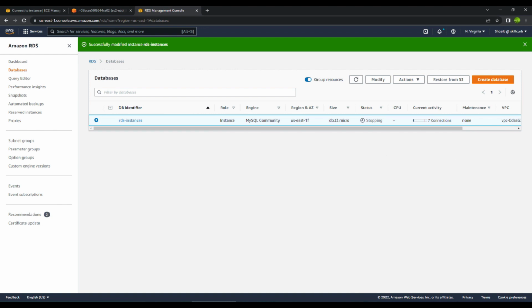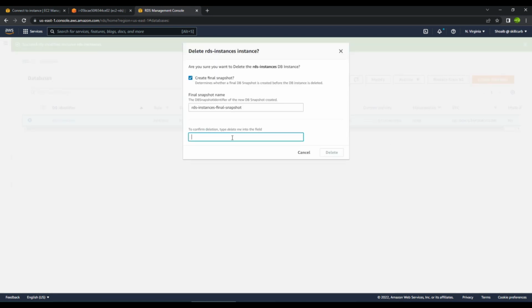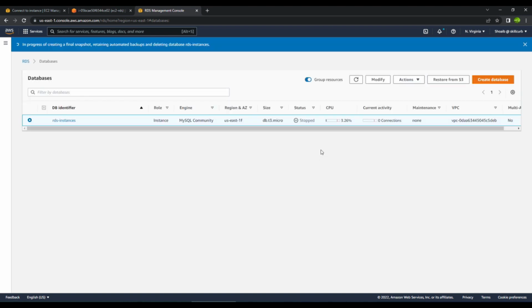So we will wait for this RDS instance to be stopped, and then after that we will delete it. Alright, so now you can see that the instance has been stopped. So we'll go to Actions, click on Delete, and type "delete me", and here you go. So now you can delete this database instance. So with this, I hope you have an understanding of how you can delete your tables, delete your databases, and remove your instance by completely terminating it from your AWS account.